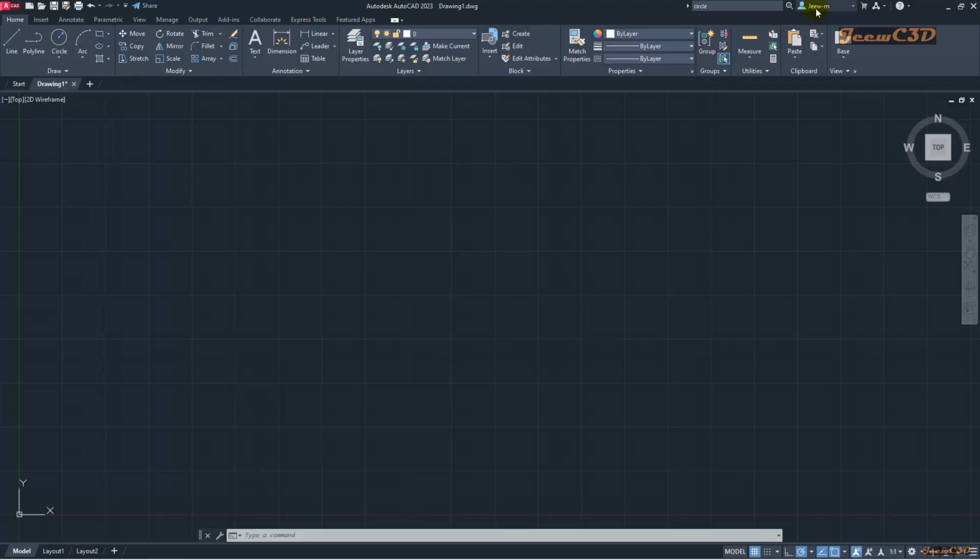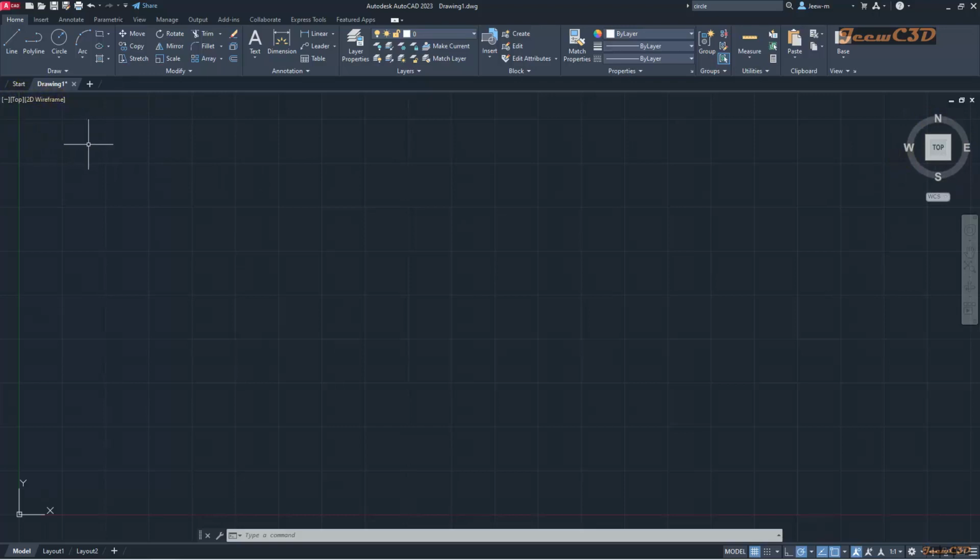Then you have the sign in options here. You can sign in to your Autodesk account from here. Apart from that, you can close your drawing here. Also, if you double click this A icon, the application menu, you can close the drawing. Then finally, you have this view cube and the viewport controls here.